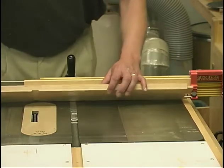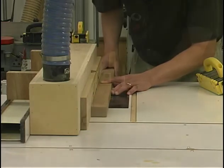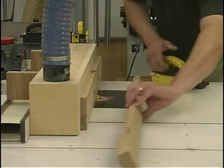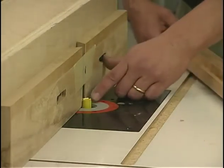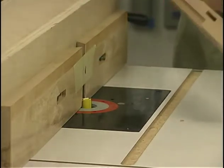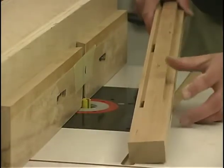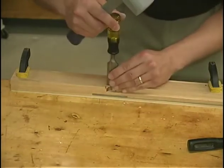I'll repeat this cut on the next three rails. This rabbet I machined will receive the carrier panel to support the drawers. To machine it, I've installed a three-quarter inch router bit in the router table, marked the leading and trailing edges for the stop cut, fed in, and passed the board across the router bit. I'll make that stop cut on all four legs, followed by a little hand work to remove the rounded corner.